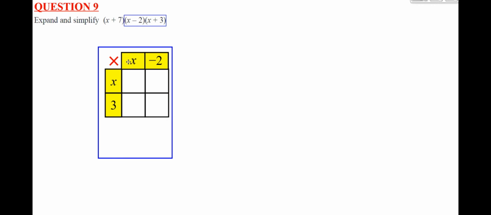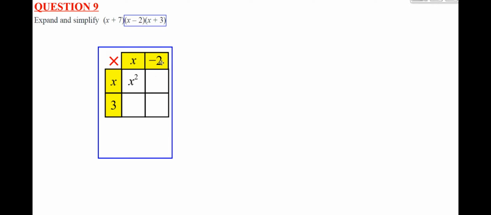I do the last 2 first, and then finish off by multiplying the answer to the expansion of the last 2 by the first bracket. As I say, you can do them in any order, but I'm going to choose to do the last 2 first. So I'm going to expand x minus 2 and x plus 3. Even though you can do this in a few different methods, my preferred method is the grid method, which I'm going to show you. I know there's FOIL and the crab claw method and all different ones, but I think this is the best way personally. So I'm going to multiply x by x, which gives us x squared.